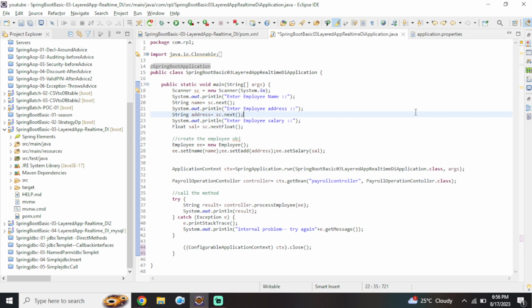When we override the data source algorithms, what properties we mention in the application.properties file or in the pom.xml file depends on that.